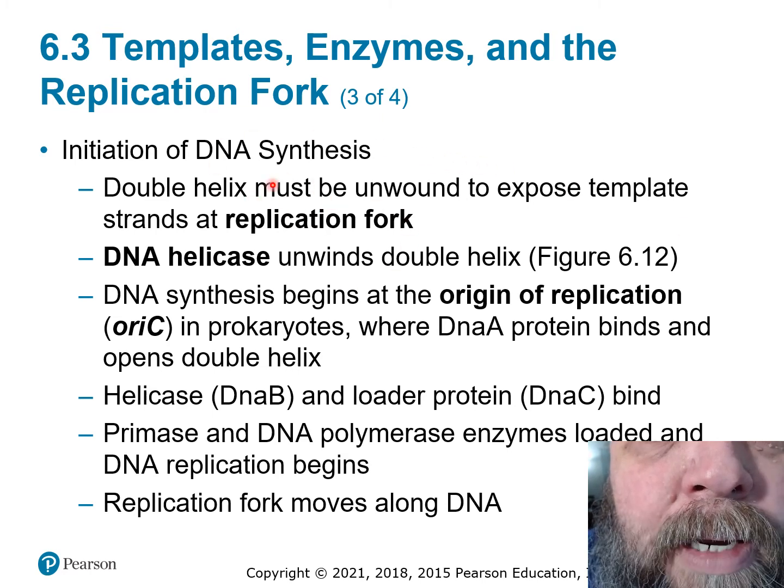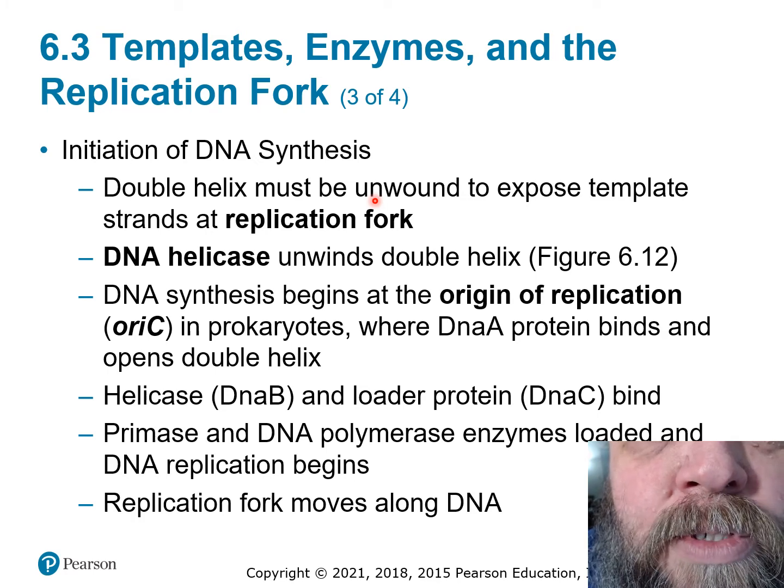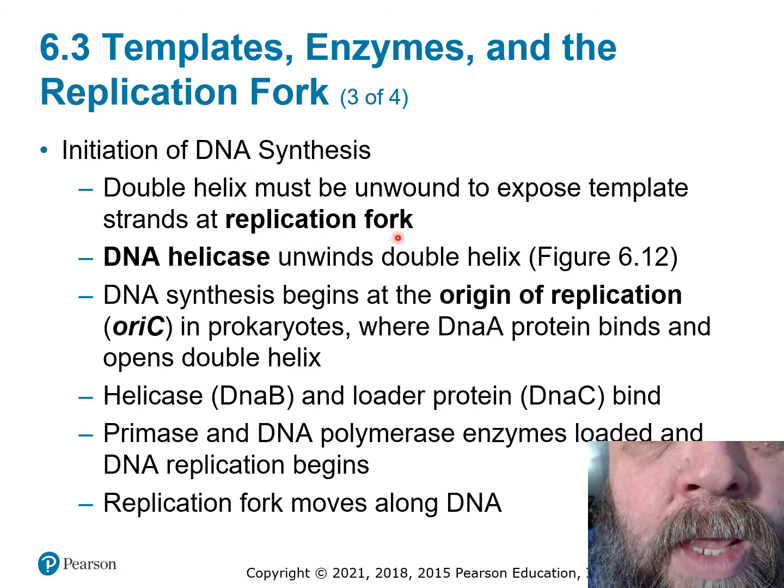All of this work is happening in what's referred to as a replication fork. Remember, this term fork used to refer to a road that splits and goes into 2 directions, a fork in the road. This is where they got that idea, replication fork. One double helix splits and becomes 2. At this replication fork, you're going to have enzymes like helicase that's unwinding.